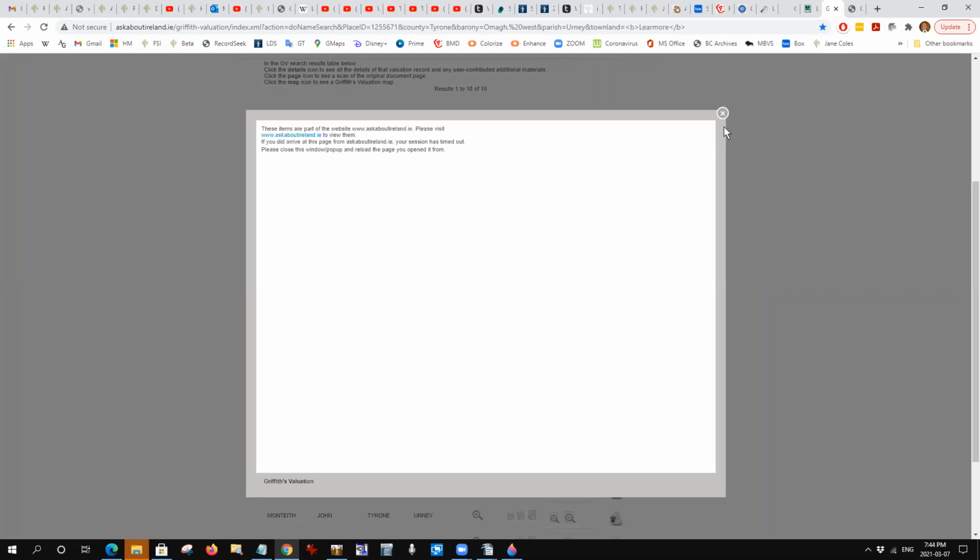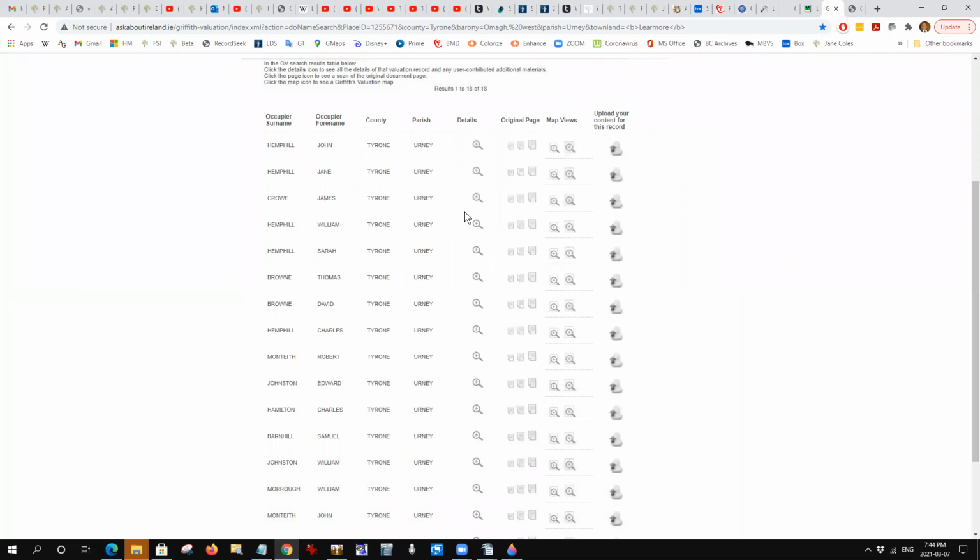Okay, we're not going to wait any longer, but what it does, it brings up information on his particular farm and points out that he, like the other people here, are tenants. They do not own the farms, they rent the farms. And Sir James Strong, I believe, is the owner of the townland and probably other townlands around as well. Back in that time, the land belonged to the nobility and other people just rented. So even if they're landholders, they're not landowners. Sometimes we see both terms used.